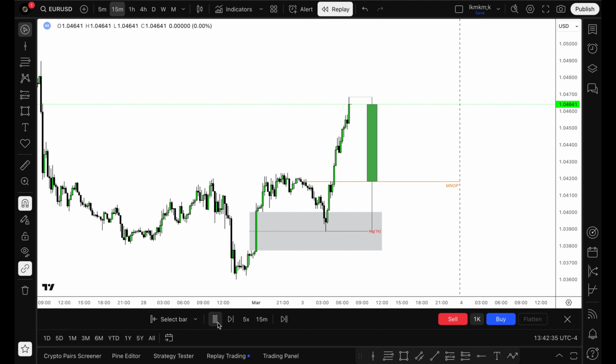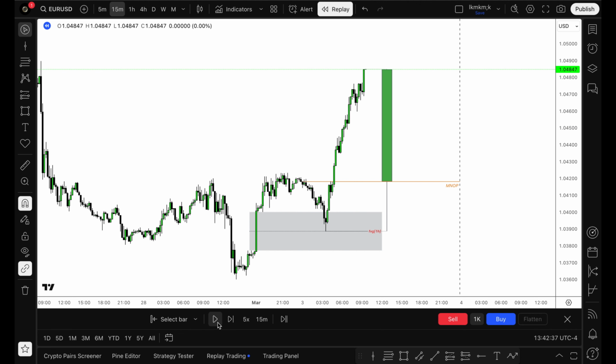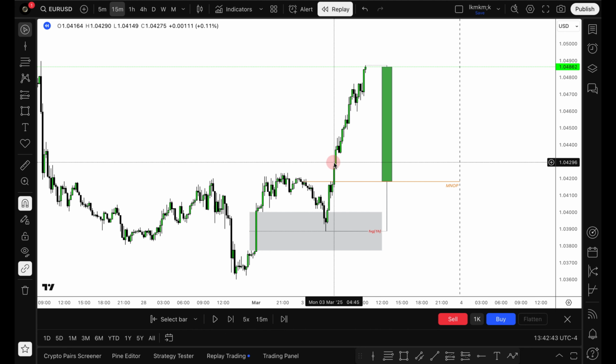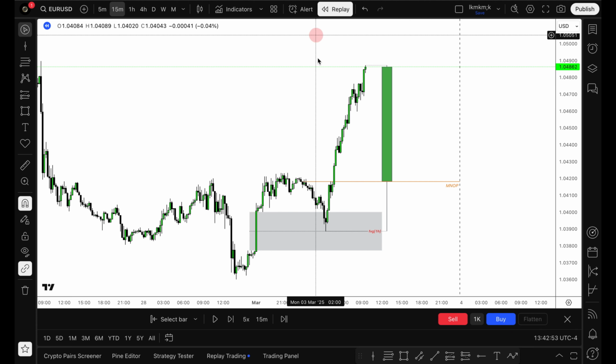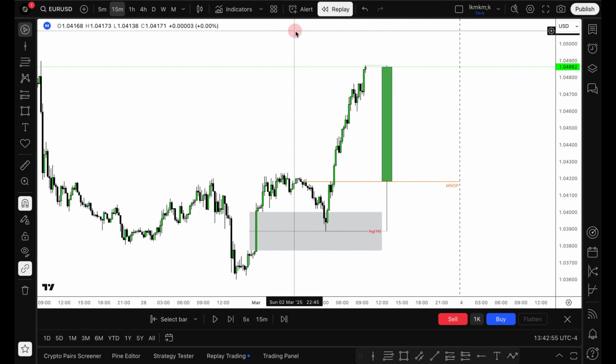So we've got price moving higher, it's moving higher. We don't really get an entry point. Price is just respecting these fair value gaps. Got the fair value gap here. Price went into it and displaced higher. It went into it again here, and it displaced higher. So it's not really offering any entry points.